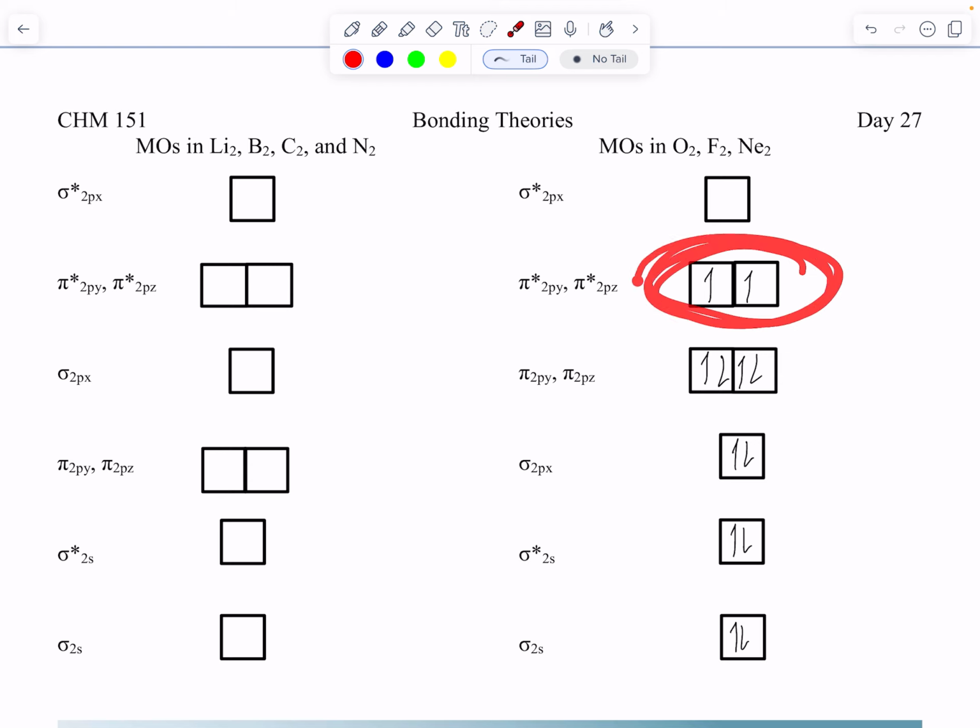Oxygen has 2 unpaired electrons. You wouldn't know that looking at the Lewis dot structure or valence bond theory. But one thing oxygen does, and almost every textbook in Chem 1 shows this to you, is oxygen is magnetic. It's what we call paramagnetic because it has unpaired electrons, these 2 unpaired electrons. And what does that mean? It means liquid oxygen responds to a magnet, which is amazing. And this theory shows you how that works, which is cool.